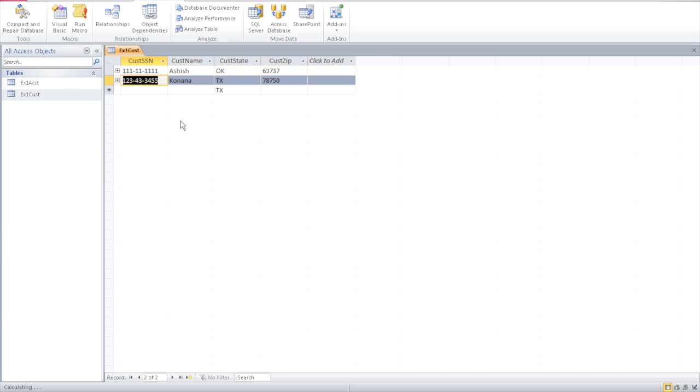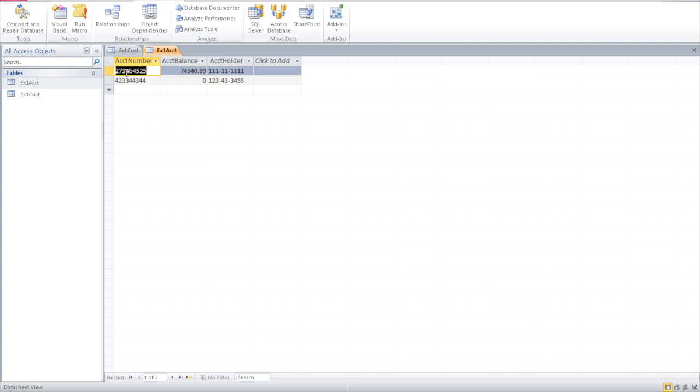Let's go back and see what happens to the account table. You see the account holder 123432222 now has changed to 111, which we have updated, which means we are cascading the update from the parent to the child. That's what the relationship allows you to do.